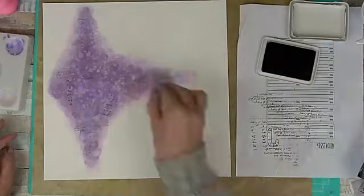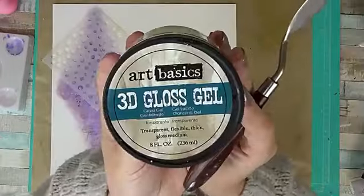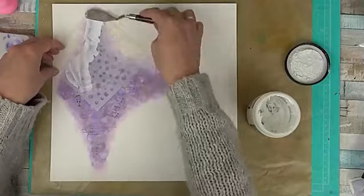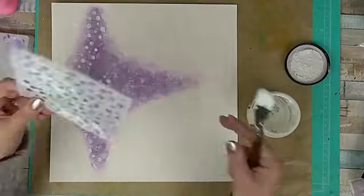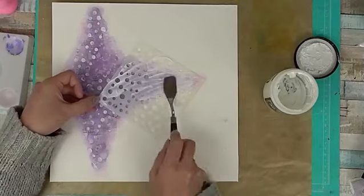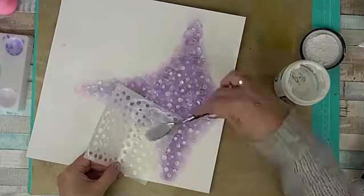So next up, I just want to add a little bit of detail with a stamp, but I don't want that stark black, so I'm just stamping off to the side and then adding it onto my page. And I just manipulate the stamp to fit into the smaller areas because I don't want it to go outside the colour. And again, with my gel medium here, I want it all to be within the area that I've already made purple here.